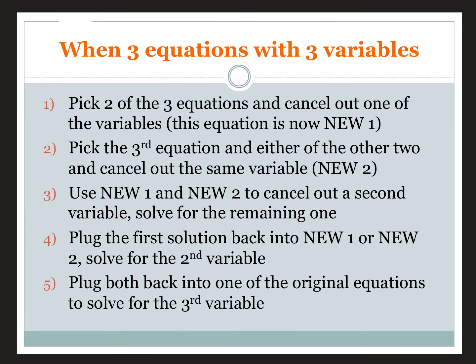Okay, now we're going to do something that is a tad more complicated. We are going to manipulate these equations so we get them into row echelon form and then can use back substitution to solve. All right, I'm going to go through this with you, and once we do a couple of them, you guys will be like, oh, okay, we're good. But you're going to pick 2 of the 3 equations and cancel out a variable. That becomes your new number 1. Then you're going to cancel out another thing, and it becomes your new number 2, and then you're going to have your number 3. That's what all of this says. Let me go through it with you, and you'll see.